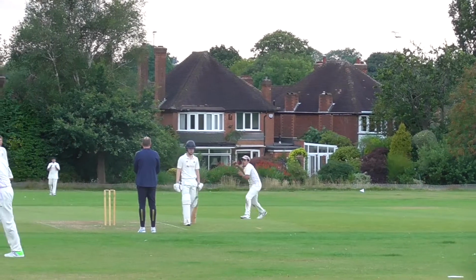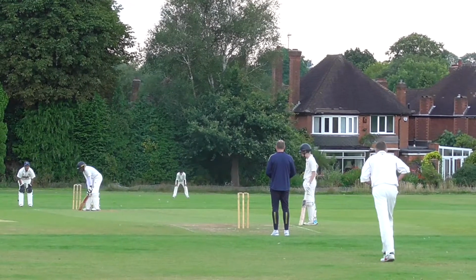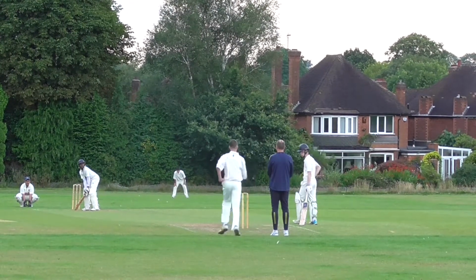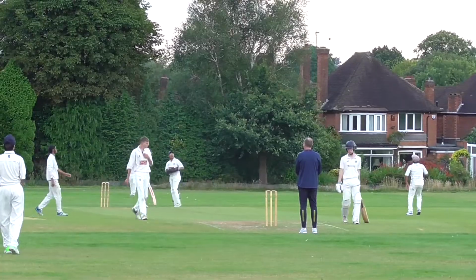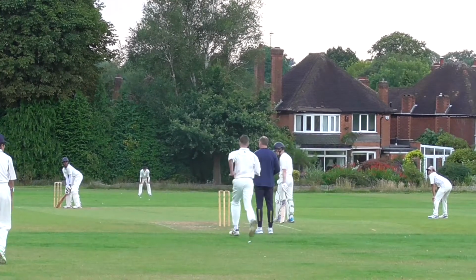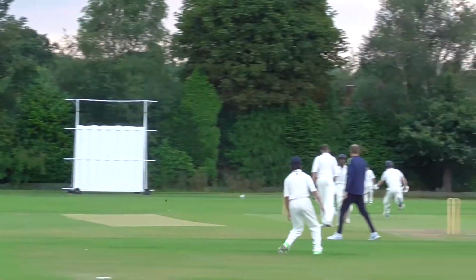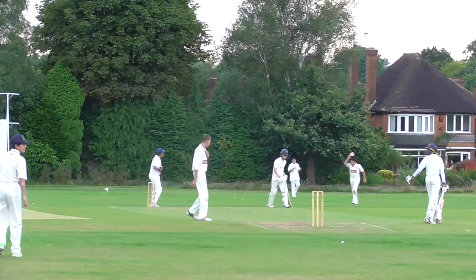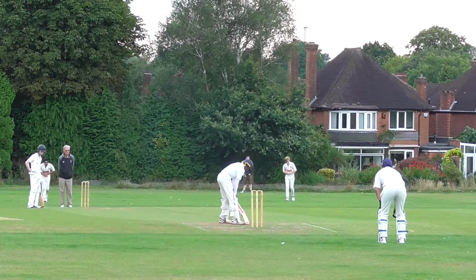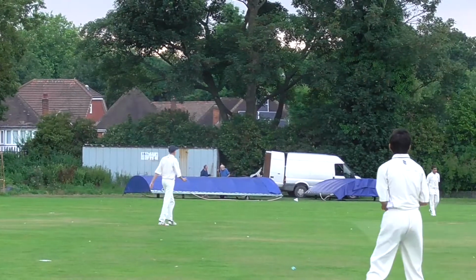Nice, great ball from Harry there. Muni putting on the pressure. Get that quick single for King's Heath. Daanish Mehmood to bowl. Straight to Harry.